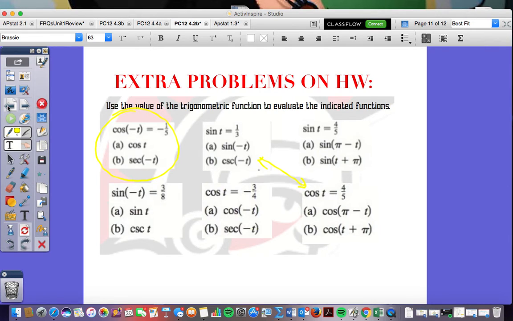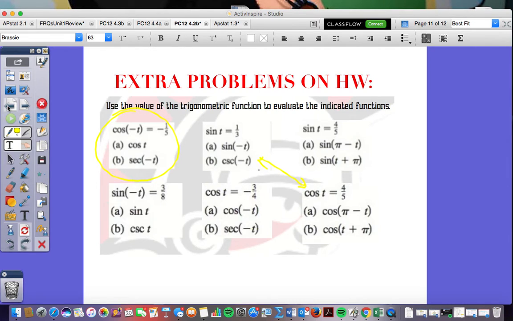Did you do these bottom ones here? What did you get for A? We already did this one. Did we already do both of these two? We haven't done that one. No, we just said sine of... Is that what it was? I didn't do this one yet? Okay, perfect. I just want to make sure you got one rep on that one. I thought we did that one on the board. We did sine of t, not cosine of t. We did the sine of 4/5.